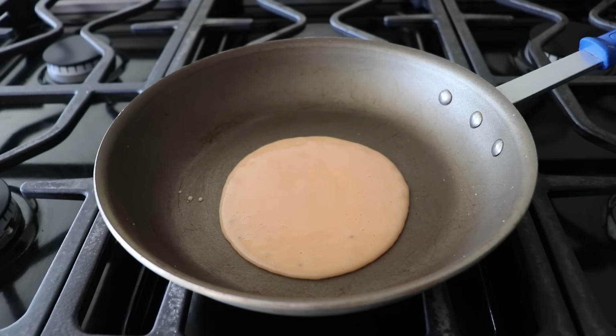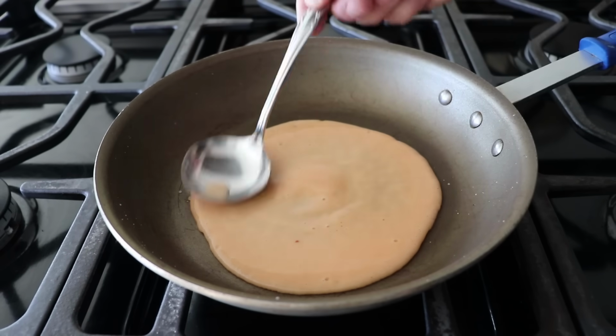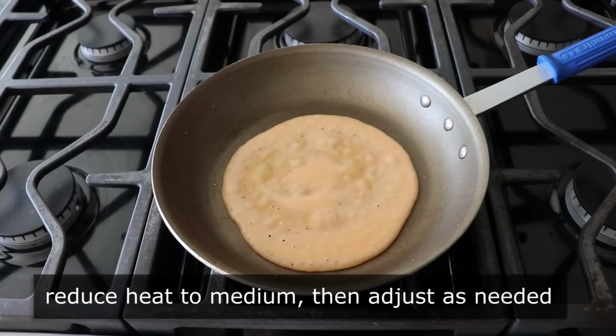And then we'll use the back of a ladle or a big spoon to sort of spread that from the center out to create a nice even circle about 5 or 6 inches across. And then what we'll do for the next 2 minutes or so is absolutely nothing. But what I would do at this point, since the pan is nice and hot, is we'll lower our heat to medium, and we will just stay there unless we feel like we need to raise it again.